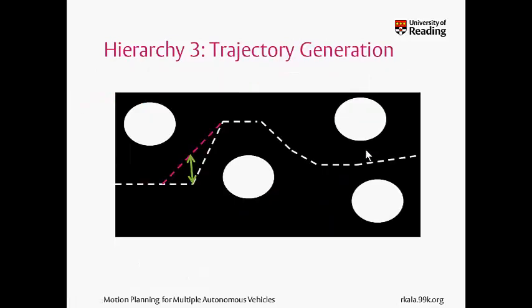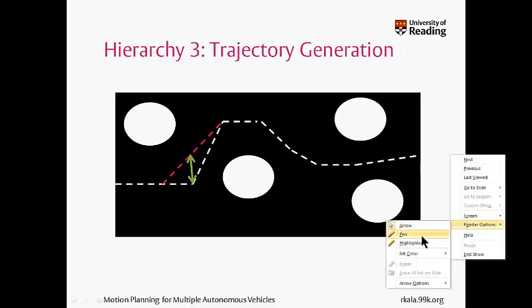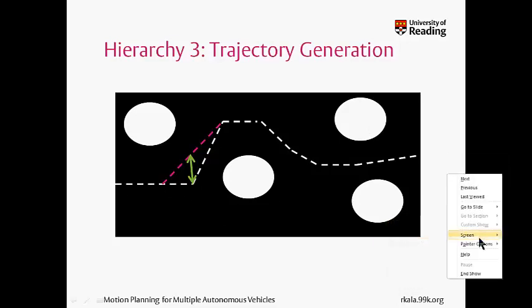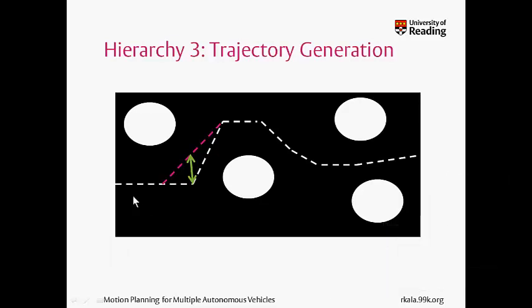And the last hierarchy, the trajectory level, is a very simple one. I don't want to go through such an extensive discussion on this. It simply says, when I connect the snapshots of time that I had been doing so far, they are ugly in nature, they are discrete in nature. A vehicle cannot make such a sharp turn from here to here. So I'll firstly need to smooth it up.